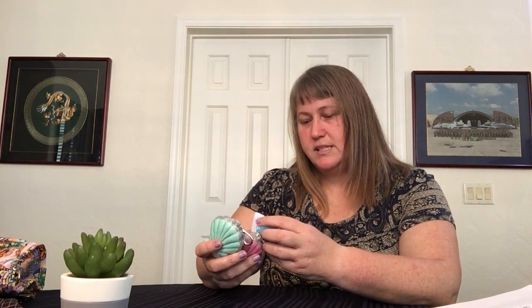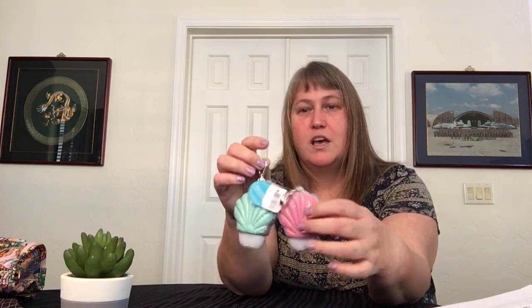But I also got these ones because I needed more actual sanitizers, but then I saw all these cute little things. So this one is, what is this one called? Seashell Soul Mates. So the teal and the pink with glitter, and they're magnetized actually. If you hang them both on the same bag, I don't know why you need two on the same bag next to each other, but they are magnetized only on that side, which is kind of funny, but it's cute. I thought these would match really nicely with Kawaii Carnival. There's the teals in the pattern right there, like that mint color. Yeah, it definitely does match. And then of course the pink one matches. So these are perfect.